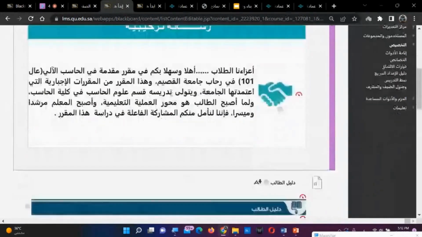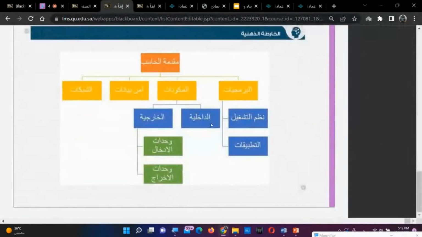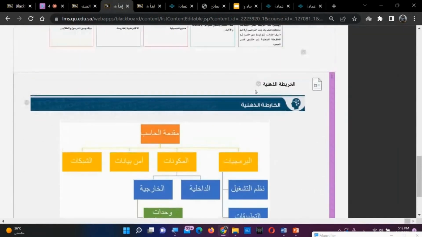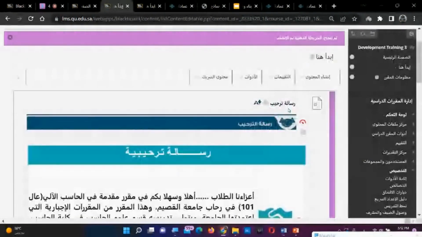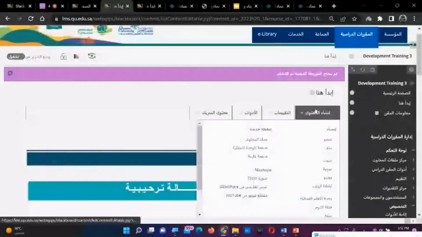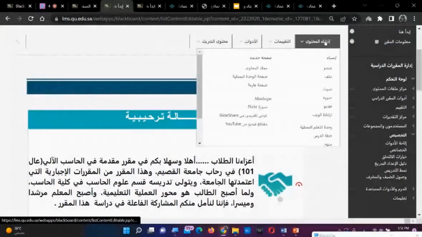So the whole idea is, what's in it? The previous content and the mind map, consider this as the beginning of real learning for the student. This is what they need to focus on because it has a specific breakdown, a certain understanding, and it has grades. Now the last thing here is the discussion forum. When I created it, I included a discussion forum in the content.